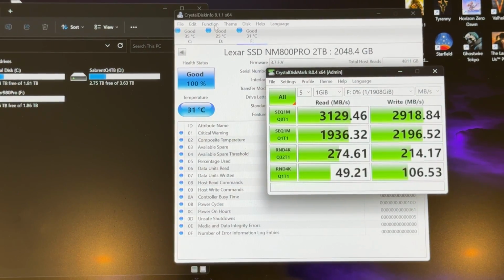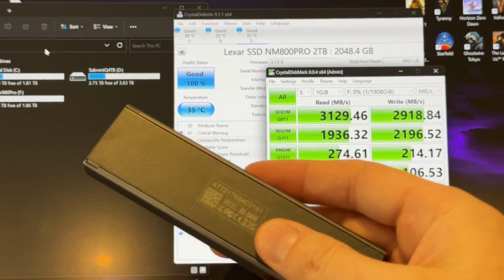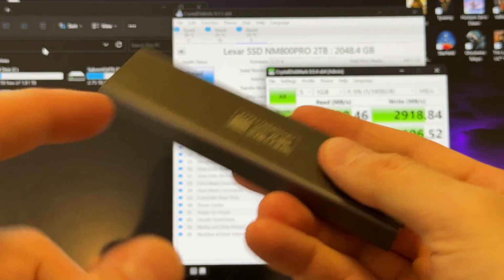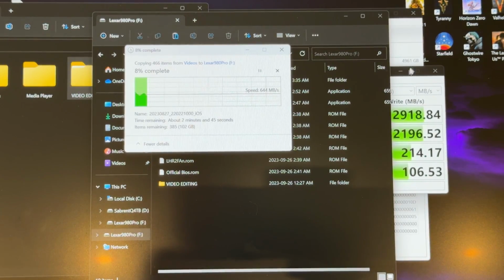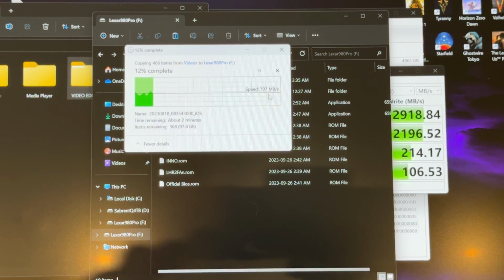Let's check our temperatures though. Yeah, look at those temperatures too, 35 degrees. That was like a good write. I'm gonna move a huge amount of data onto this right now. I just wanna see if it gets hot, because that's really cool. I have other NVMe enclosures, like this one I actually like, it's pretty good, but it gets warm. Like I'm talking like 50 degrees, 60 degrees. It's running fine. I mean, we know it's running fine here, but let's just blast it. I'm just going to copy this over to the NVMe like three or four times, and then we'll check the temperatures and see if it stays cool.